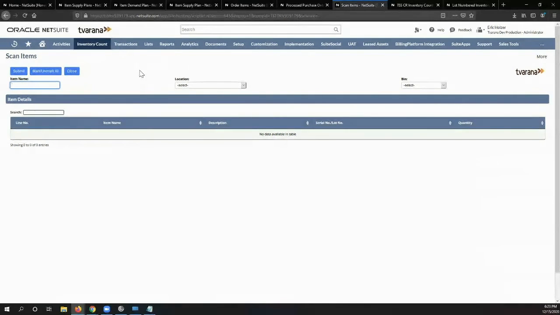So NetSuite does offer a few inventory count methods. So what Travana has done is build an elevated feature set on top of NetSuite's inventory count options by allowing us to utilize barcode scanners outside of a warehouse management system module, but similar to it, where now we get to do cycle counting directly by scanning into the system.